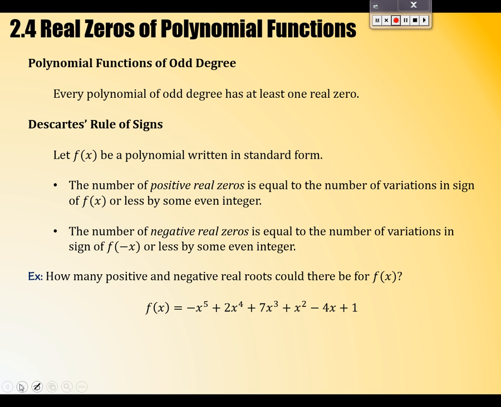Understanding what this says is maybe a little harder. Okay, so consider f of x, a polynomial written in standard form, and we'll use this example down here to guide us through what the statement says. So f of x is conveniently already written in standard form. Wonderful. And now here's what we want to do. We're going to go by with a little sign-changing sonar. We're going to look at the sign, S-I-G-N, of each of the coefficients, and we're going to look for sign changes as we go from left to right. You ready? And here it goes.